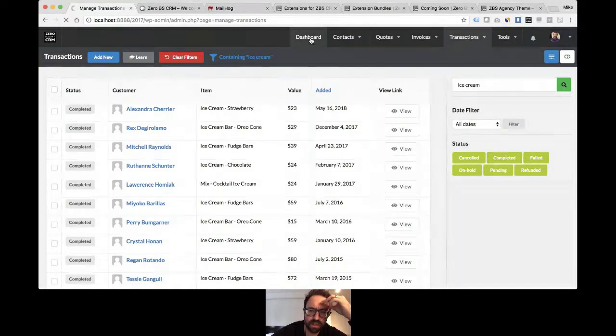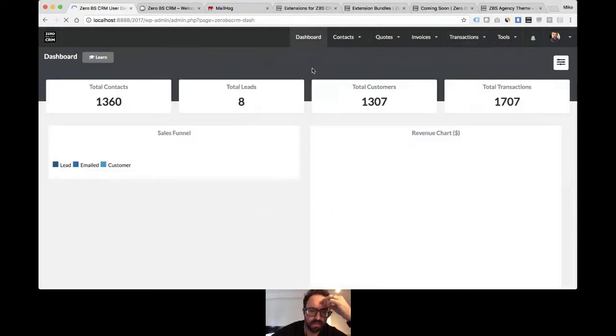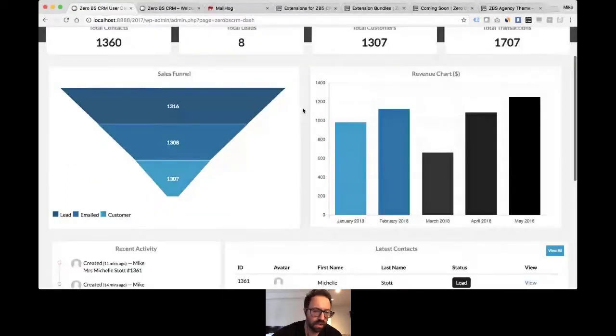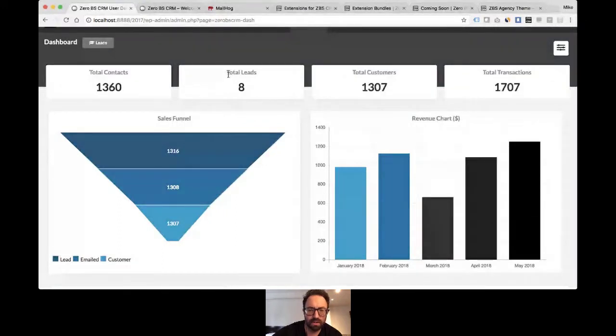So the dashboard itself will show you an overview of your CRM, like how many contacts you've got. I imported everybody as a customer in my demo, and then I've added some leads more manually. So you've got a lot of contacts, a lot of leads, a lot of customers, and then some statuses in between. This gives you the overview at the top of what you want to show there, as well as a sales funnel if you want to set that up to see how many of your leads you're actually bringing down to the final stage of customer.